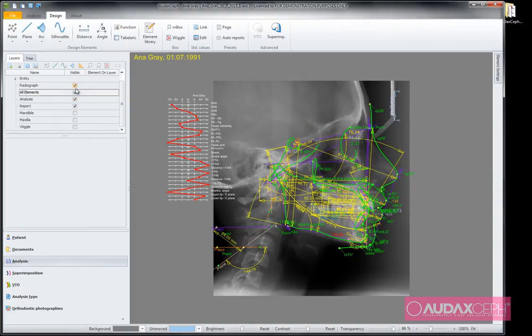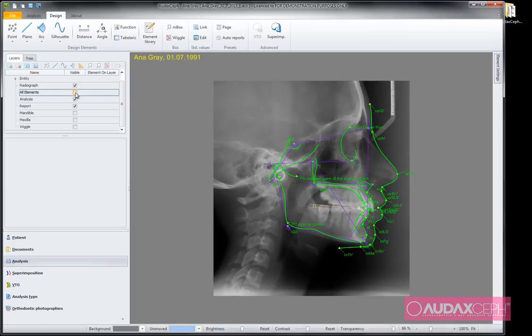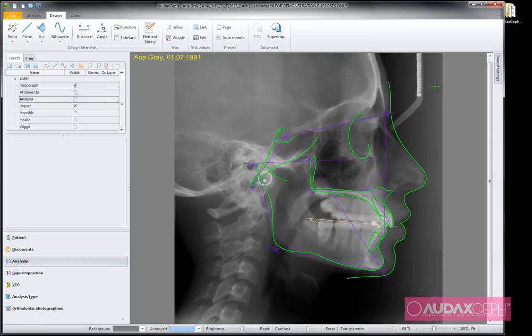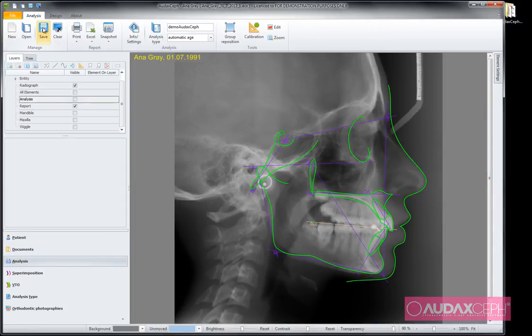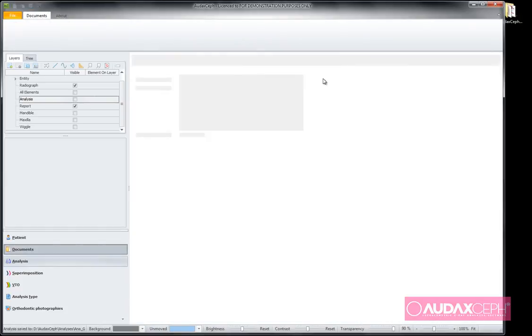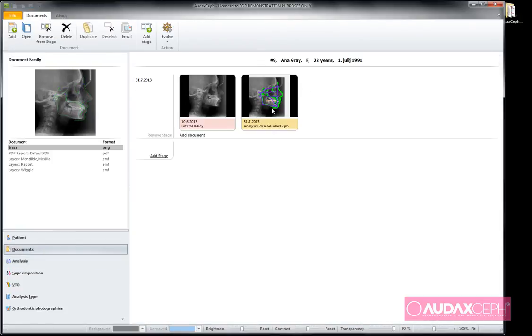I can hide some elements, for example this, and this is something that's going to be printed, or I can simply save this analysis to my documents.